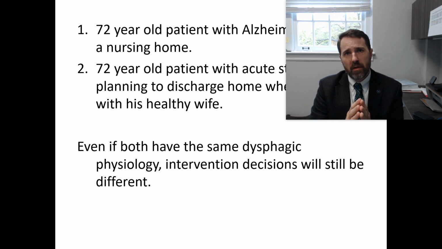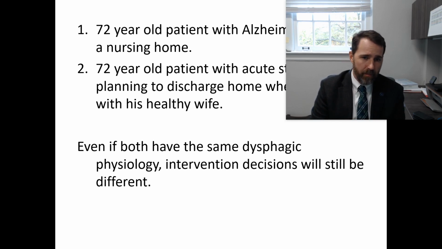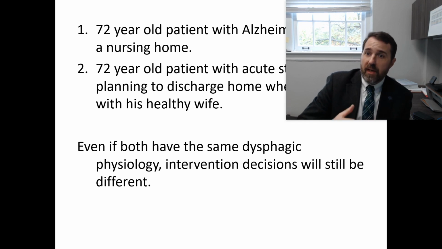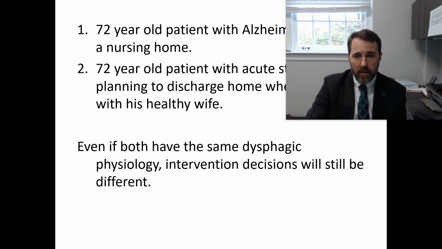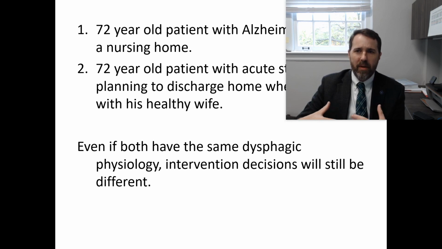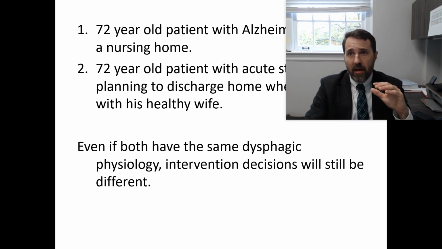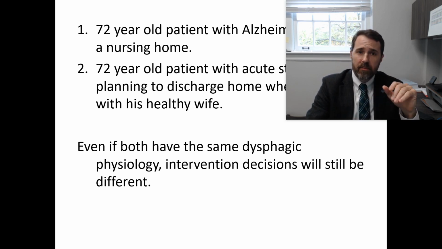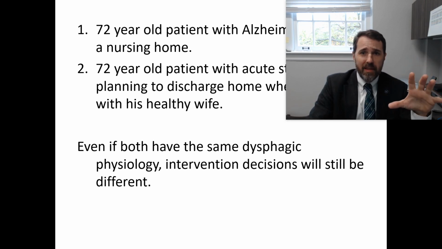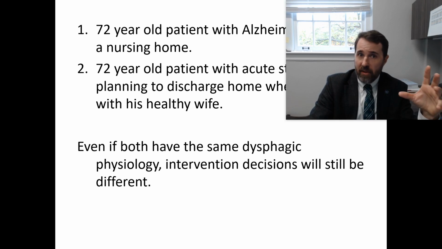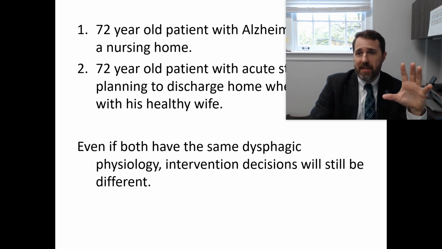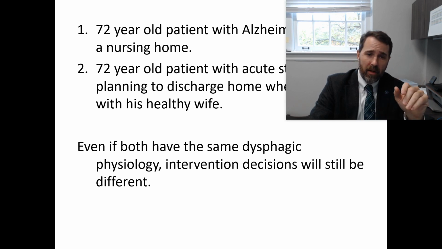For your degenerative patient in the nursing home, you know they're not going to be getting better. And your therapy is going to be more in the realm of compensatory, more in the realm of maintaining quality of life for as long as possible. And you may also be limited by the facility itself and the level of care that the nursing home is able to provide for that client to help the client compensate for their swallowing problem.